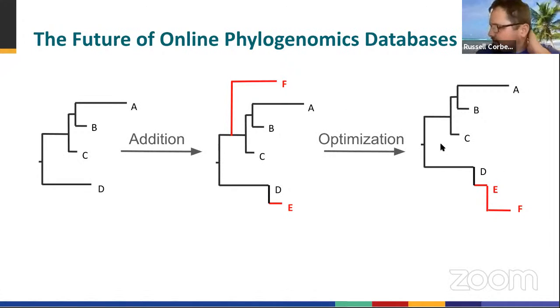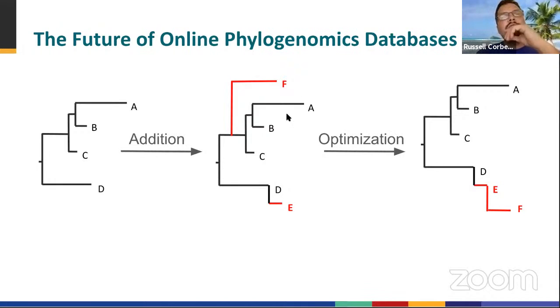I cut those slides from this, I'm pretty sure, but to tell you what optimization is basically: every now and again, you get it wrong. You add a sample in a place that is suboptimal in the global topology. Of course, I'm sure you all know this, but tree space is disturbingly complex. It's incredibly complex. There are tons of different possible arrangements of the lineages. I don't even remember the math for it, but even with 10 samples, you can make a lot of different trees out of that. So you could never search everything. It's NP hard to find the perfect tree, and no one can do that.